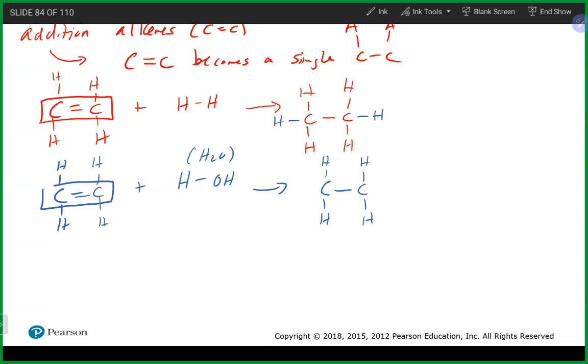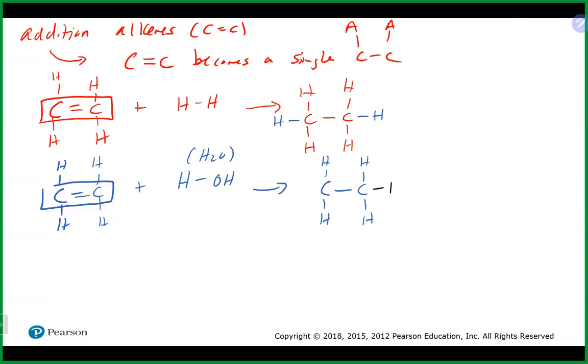And in this case, that now will make room for our hydrogen to come in and our OH in this particular case. And this is what is known as a hydration reaction. We go from an alkene to an alcohol. So this is one way that you can make an alcohol, by throwing water at an alkene, and it will do this.